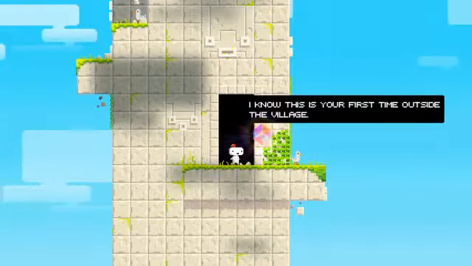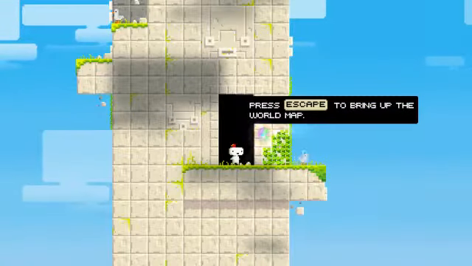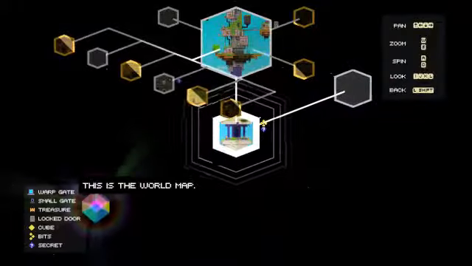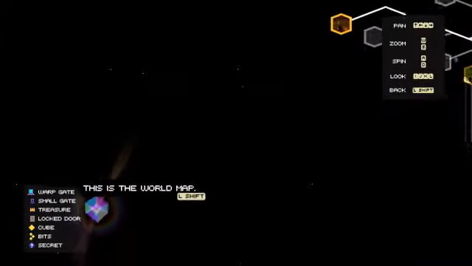Hey, listen. I know this is your first time outside the village, so if you get lost, you can use the world map. Press escape to bring up the world map. And there be the world map. Huge map, isn't it?